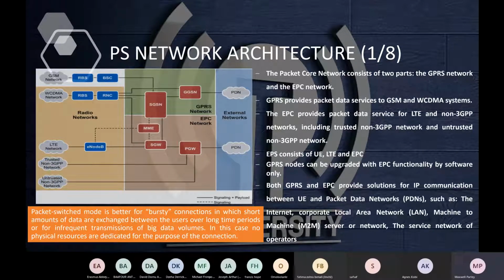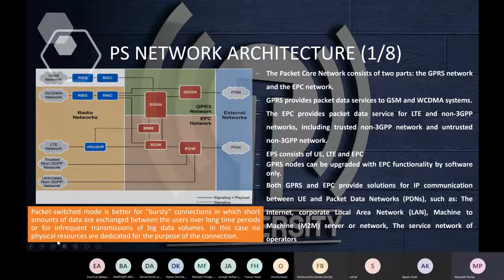Okay, so basically what this part is just trying to say is that now we have the packet core network. The packet core network is basically for transmission of bursty connections in which short amounts of data are exchanged between users over long time periods, or for frequent transmission of big data volumes.